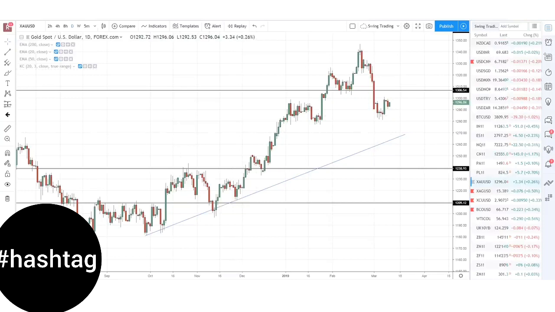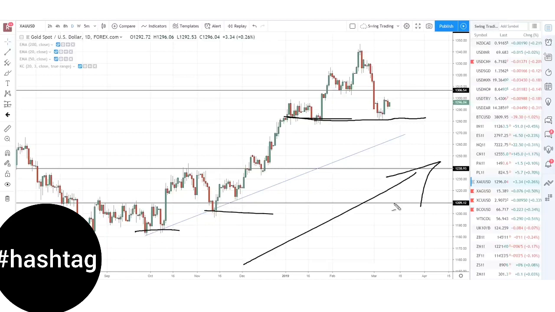So again, for gold, I'll ask myself, where are the major swing points? The major swing points are here, here, here, and this one possibly over here. You can see that the major swing points are all pointing in the same direction. It's in an uptrend. So if you want to follow the trend, look to buy. Now the question is, where is the last line of defense? If you ask me, this last line of defense is somewhere about here. It's a bit special because we have this upward trend line as well, but it's pretty much this whole area over here.